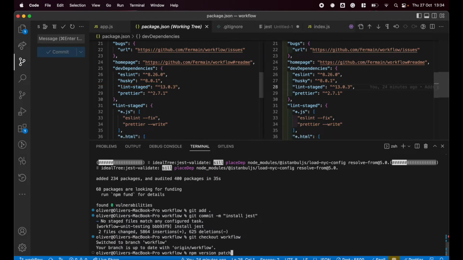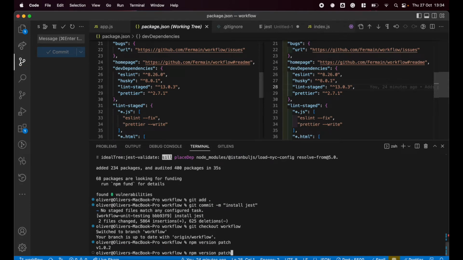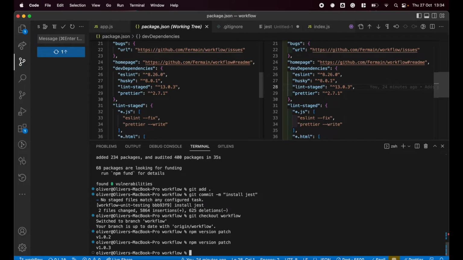I'm going to do 1, which represents the ESLint changes. I'm going to do 1 which represents the Husky stuff, the pre-commit hooks. So now we're on version 1.3, and I'm going to switch back to what I was doing before, which is git checkout workflow unit testing.